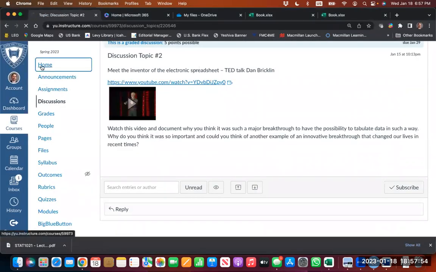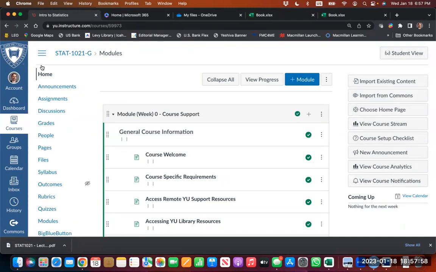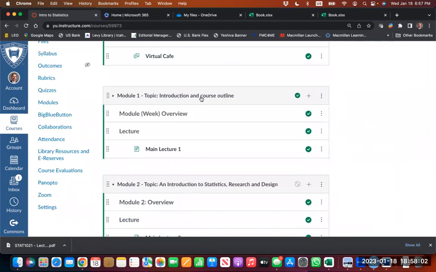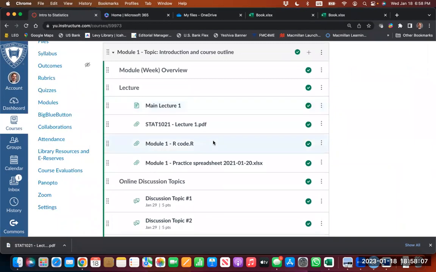So we talked about the modules, syllabus. The modules are designed in that fashion that you basically have an overview, and then you have a lecture part of it. On the main lecture 1, this is where you find the Zoom link.